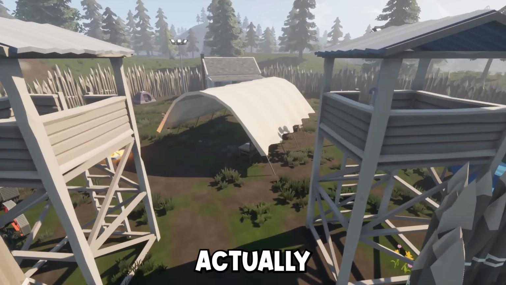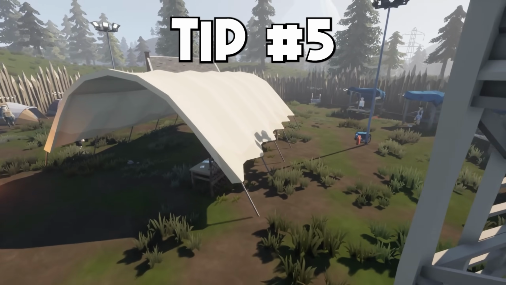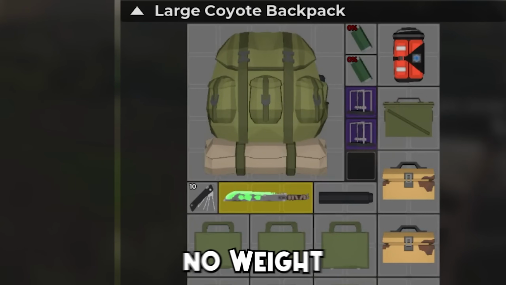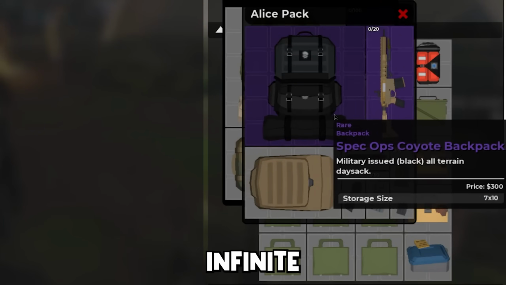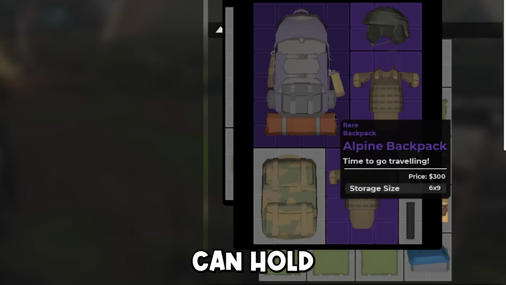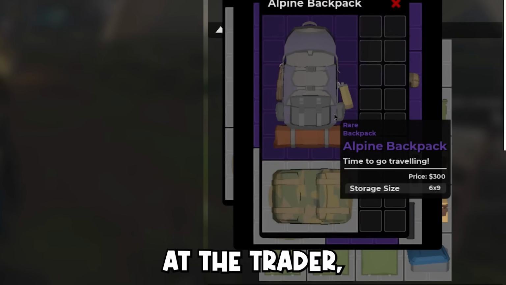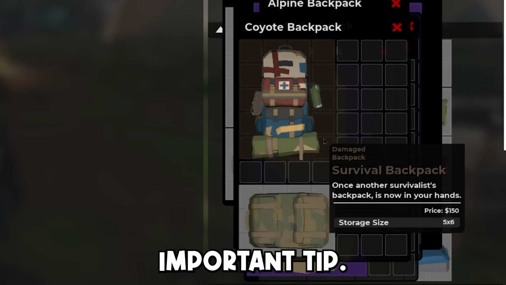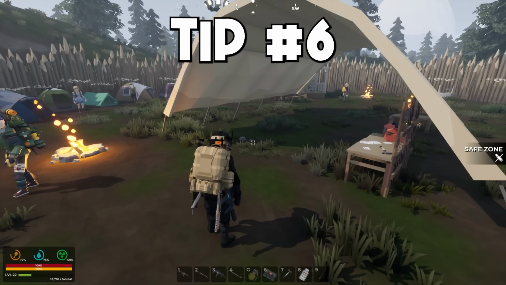And this tip actually leads us into tip number 5, which is use as many backpacks as possible. In this game there is no weight limit, so you can stack an infinite amount of backpacks inside of each other, meaning you can hold a lot more stuff to sell at the trader, which will help you tremendously in the early game, and this is a very important tip. Do not forget it.